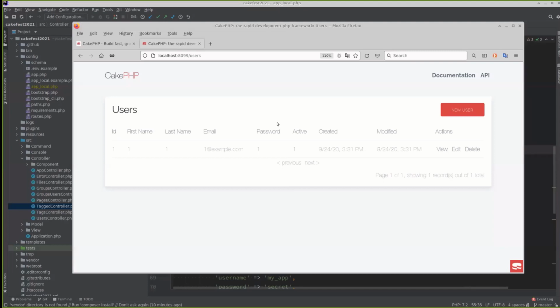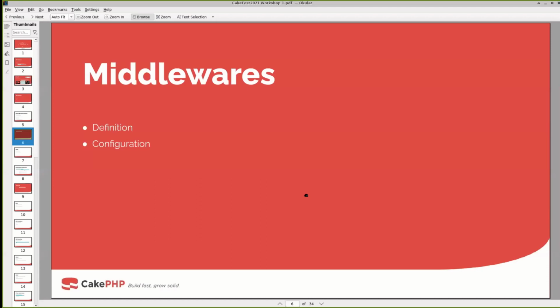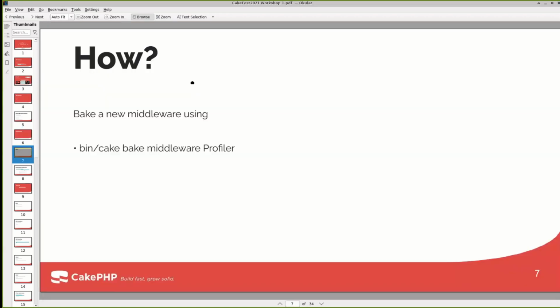Good. So the first thing we are going to talk about today is middlewares. We're going to explain a little bit how to create a middleware. Again, I'm going to try not to be very verbose on concepts or introduction to those classes, because I think we should be practical today. Meanwhile, I will try to give you some mental reference when you're dealing with your own middleware, especially if you're new to the concept, so you know what's going on, right? Let's make a new middleware.